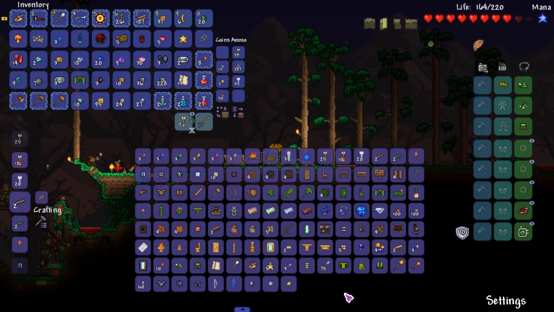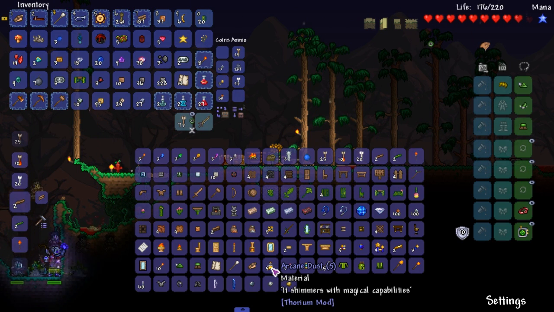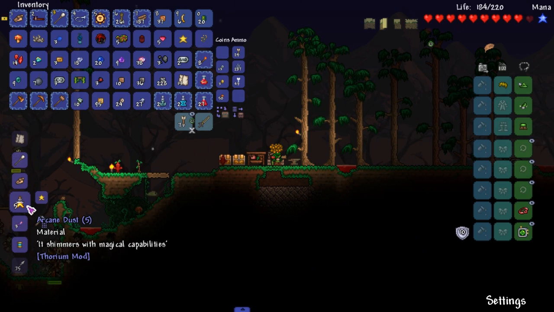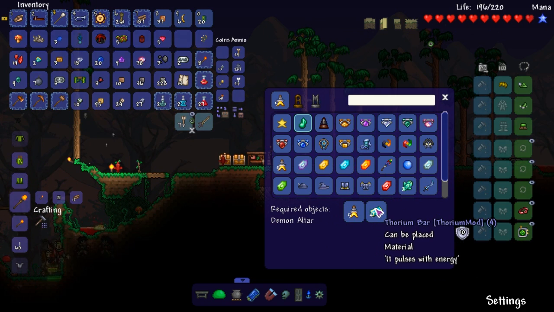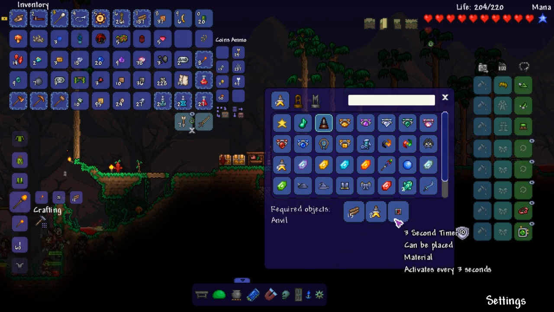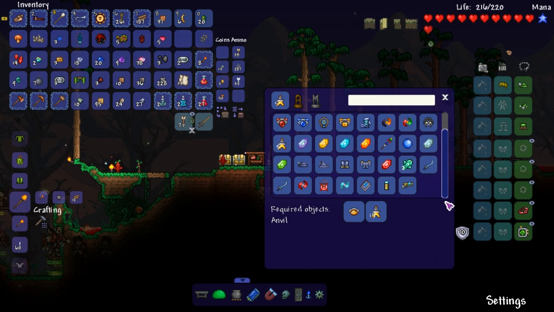So, let's see here. We should be able to make... No, we can't make any sheet music yet. We can make this, Arcane Dust, which I think we do need for... where is it? Inspiration Crystal, which needs 4 Thorium Bars. Okay, no, we don't have enough for that. Metronome. That's pretty cool. Shit, they changed what Arcane Dust looks like. Okay. So it was last episode I said something like that.